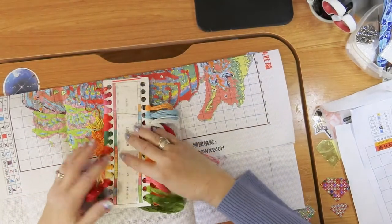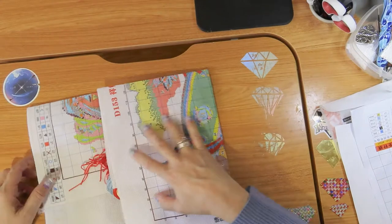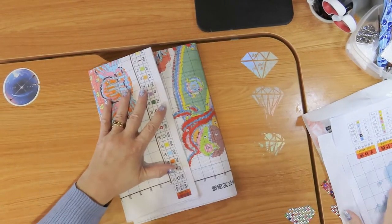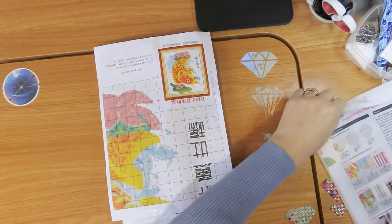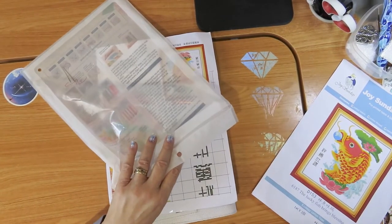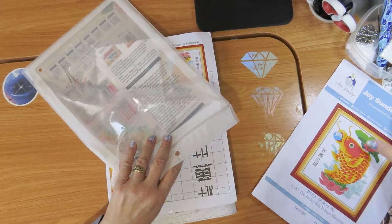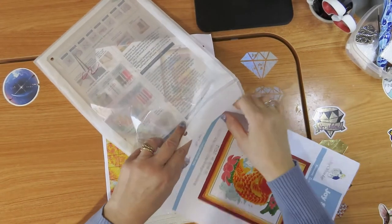I love them. I'm loving them. Especially Joy Sunday and the fact that they're stamped. I don't have to break my head anymore. But still you have to be careful with the numbers. If you follow the fabric, unless you are experienced, you should not try to follow both at the same time because the symbols in the chart are different.